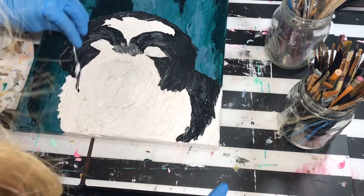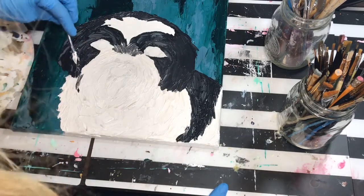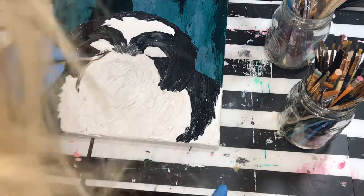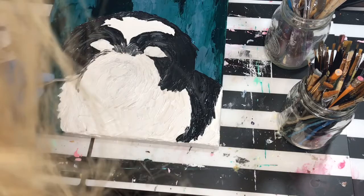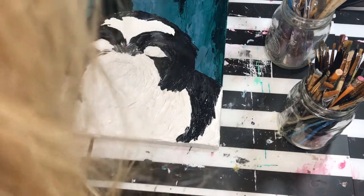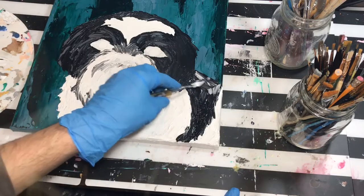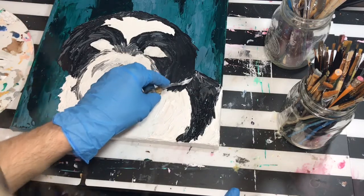Then in the photo, I'm noticing that the hair on the face right here has some gray that comes down long. I'm gonna lighten this a tad as well.